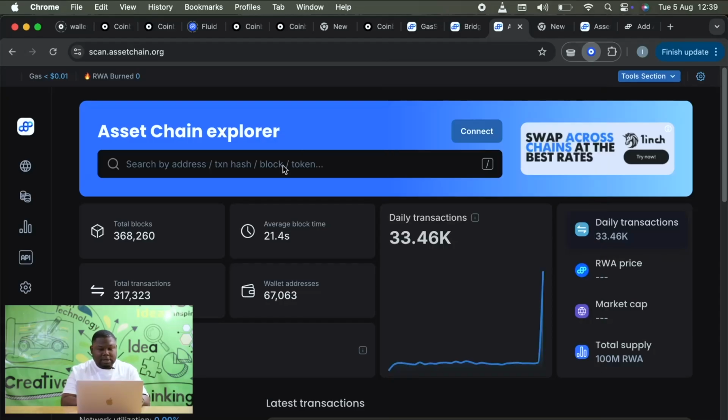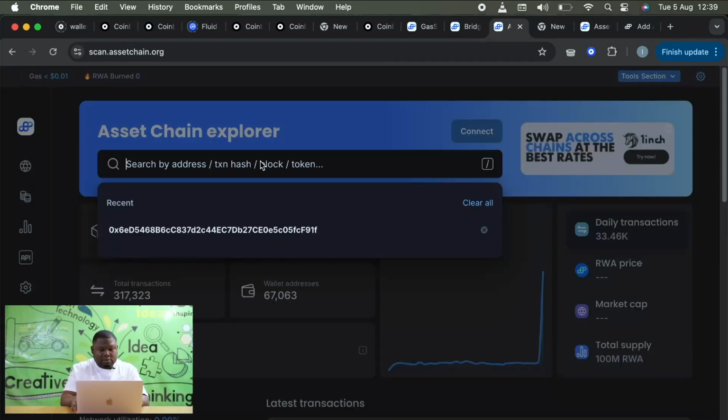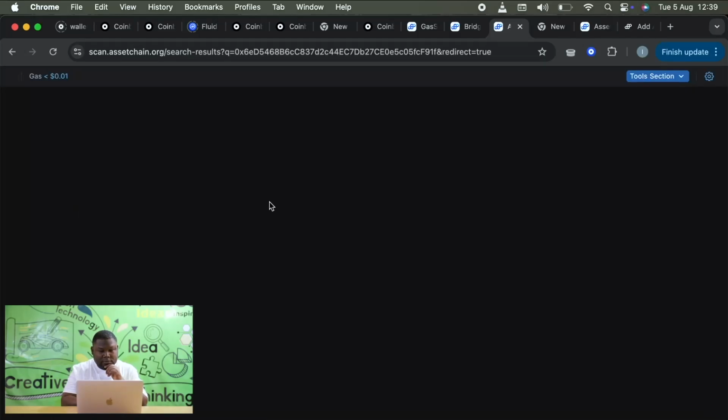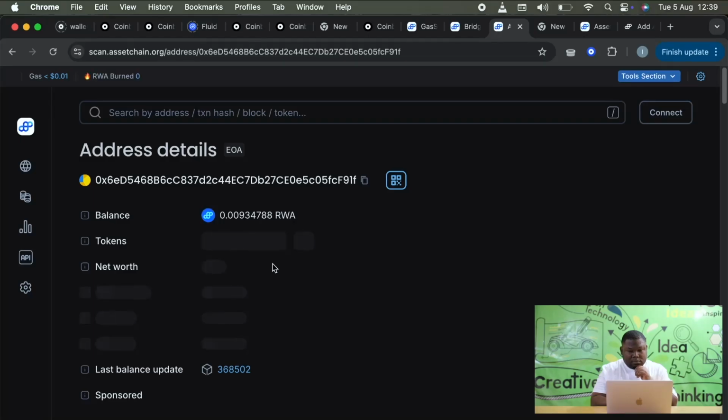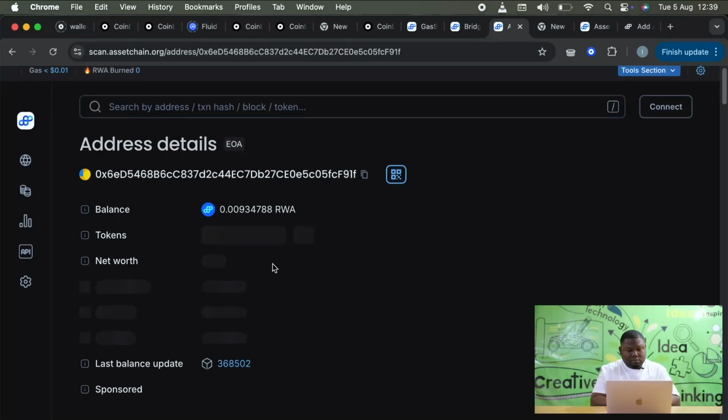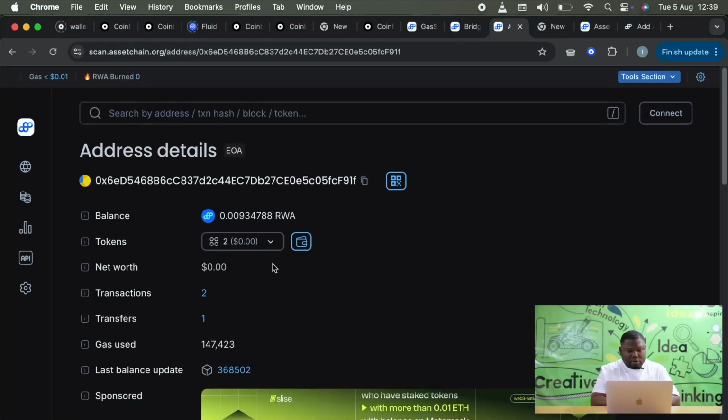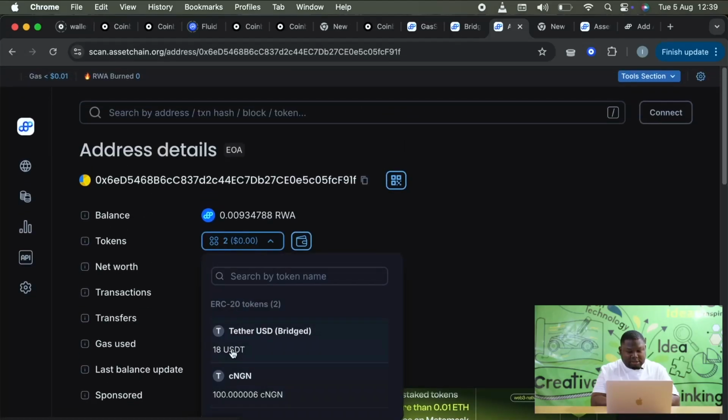Copy it, then type it on this icon and hit the enter button. So it's going to display the tokens you have. This USDT, you can see USDT bridge. You click on it.